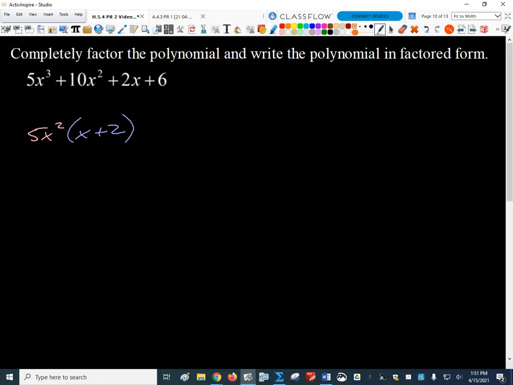So then, if this is going to work, we would need to have the binomial x plus 2 left over here. Is there anything I can factor out to make that happen? It's not going to work, is it? If I try to take out a 2, because I'd have to get a 2 there to get a 2x, but 2 times 2 is not 6. So that does not factor by grouping. It's not going to work.